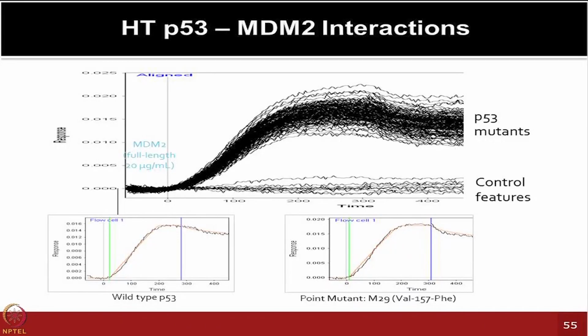Once you do the experiment, it was the very first time a high throughput type of experiment was being performed, with 144 spots binding you are trying to observe simultaneously. It was very complicated because there was no software available at that time which could do normalization or process the data, and there were a lot of issues.